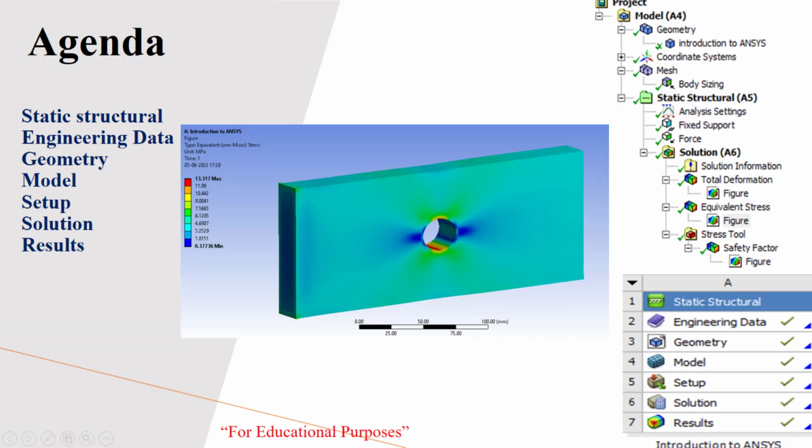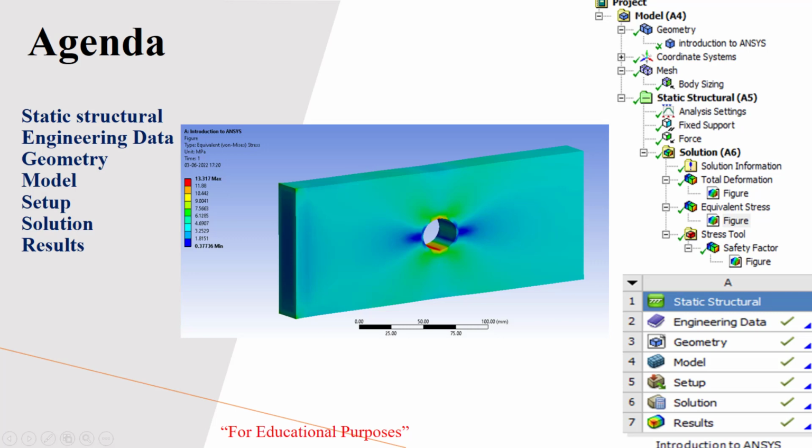The agenda of this particular session is to deal with the static structural analysis, the basic analysis, and the engineering data, how we can access the material database and how to cross-check the material properties. Next is to deal with the geometry, how to import the geometries, and if you want to create the geometries, what exactly you can do.